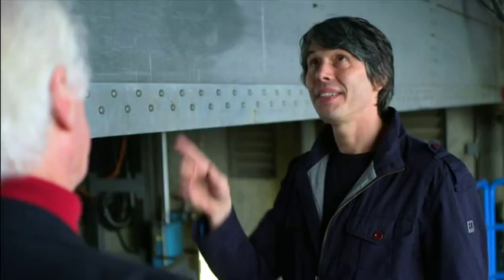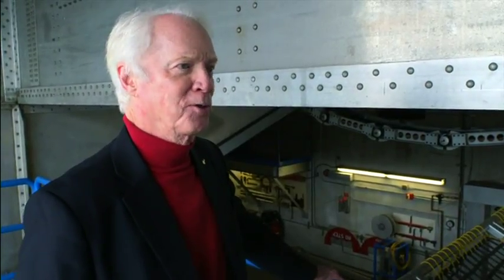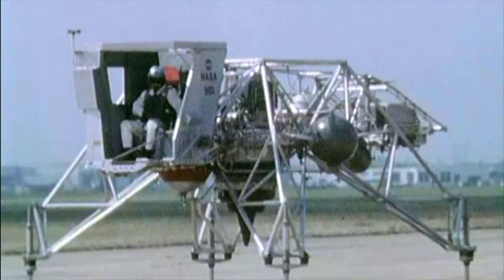In the Apollo days, you didn't have a simulator like this, but you had them, of course. What were they like? For the time, they were very sophisticated. But remember, that was 50 years ago. So, I have much more capability in my cell phone today than we had on the Apollo guidance computer that took us to the moon. That's hard for people to believe, but it's really true.